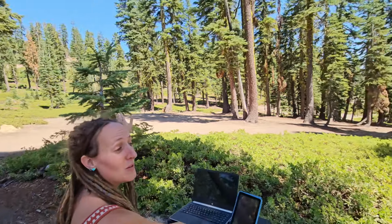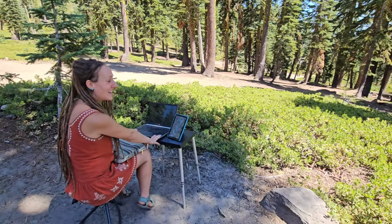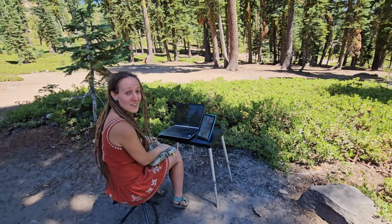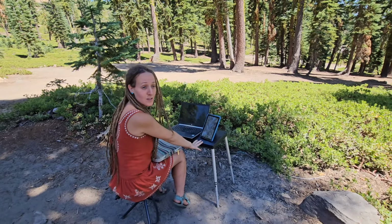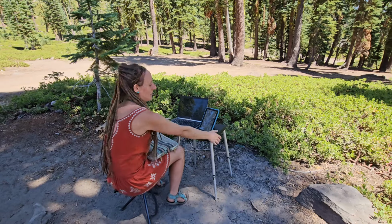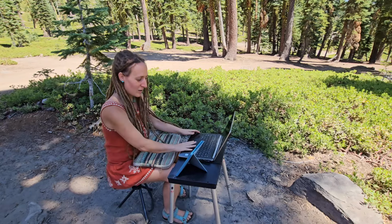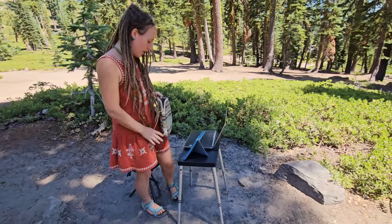I just sit here and do my thing and have this beautiful view. And it hardly even feels like work, especially when I have my music going or I'm just listening to the sound of the birds and watching the chipmunks crawl through and occasionally a deer friend. It's a good little setup that's so easy, compact, and really easy to move if I want to adjust or if the sun somehow starts hitting me, just pick up the table and adjust and turn around and I'm all good to go, keep working, getting the stuff done. And that's my outdoor setup.